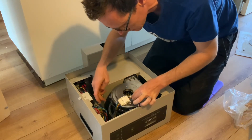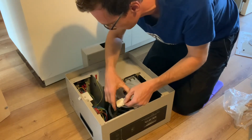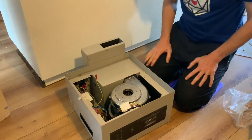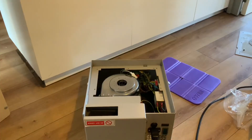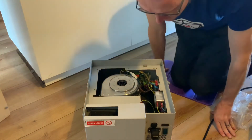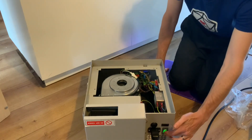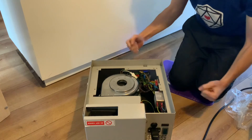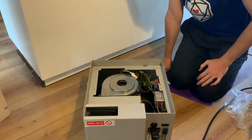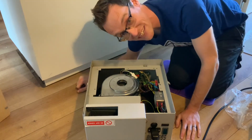DC to DC, AC to AC — all good there. Let's fire it up. Moment of truth — plugged in, RCD installed. That's more like it! That's a lot more than 10 RPM. So we'll get the screws in, get the earth connected up, and we can start cutting again.